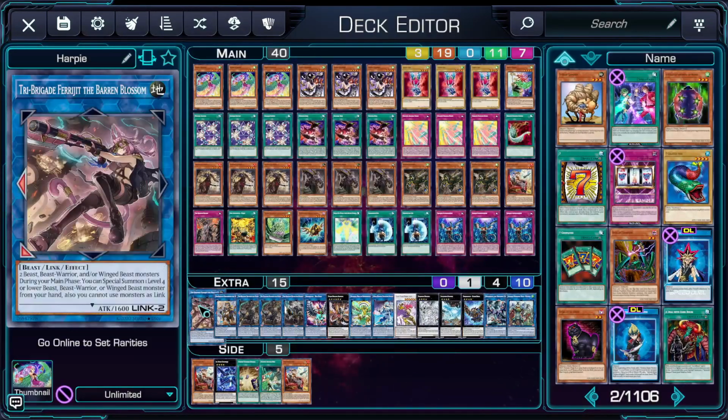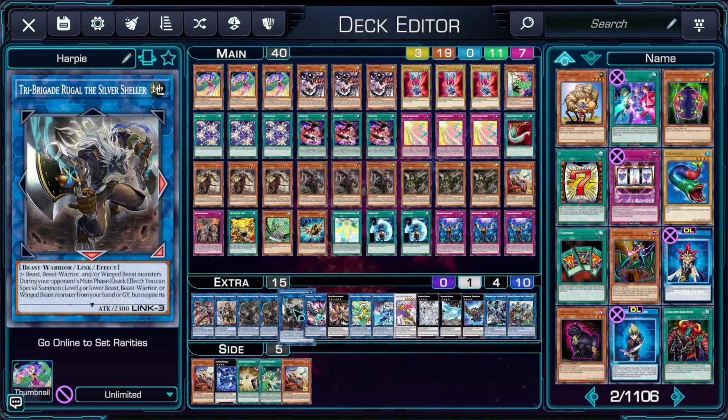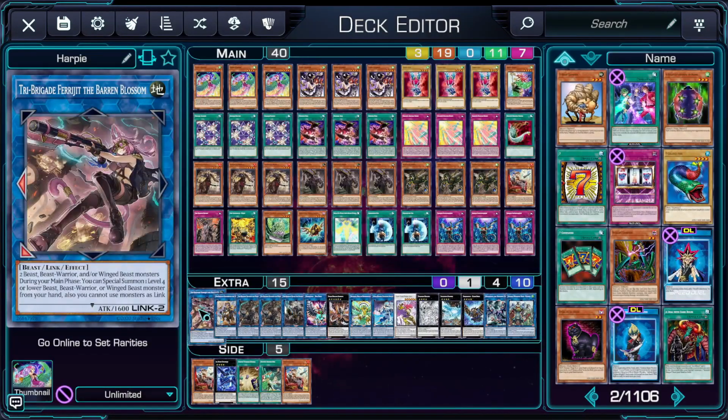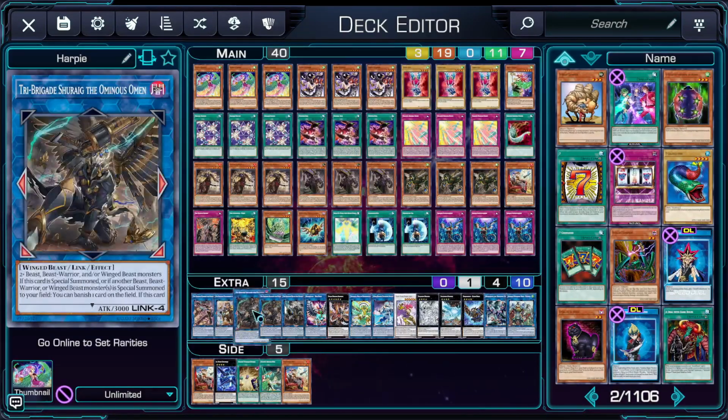In your extra deck for your Tri-Brigades, run 1 Ferrigit, 1 Bearbrum, 2 Shurag, and 1 Rugal. Ferrigit fixes your hand and can summon an extra Tri-Brigade from your hand to make one of your link monsters. Bearbrum can discard Hysteric Sign so that it searches Featherstorm while allowing you to extend, plus occasionally lets you search Revolt. Shurag searches your Harpies and provides great removal.